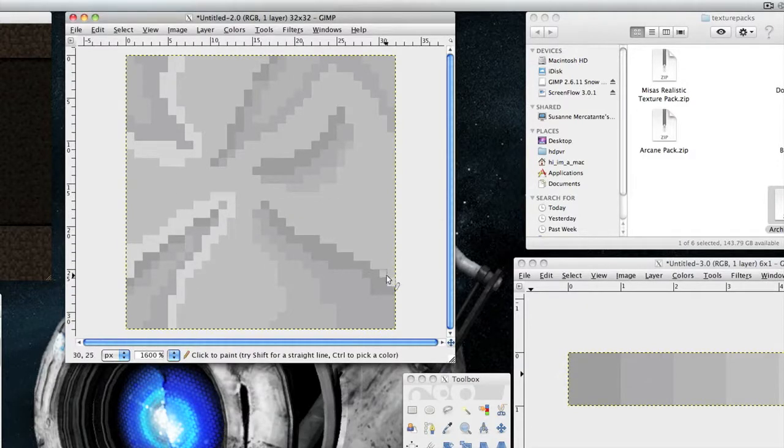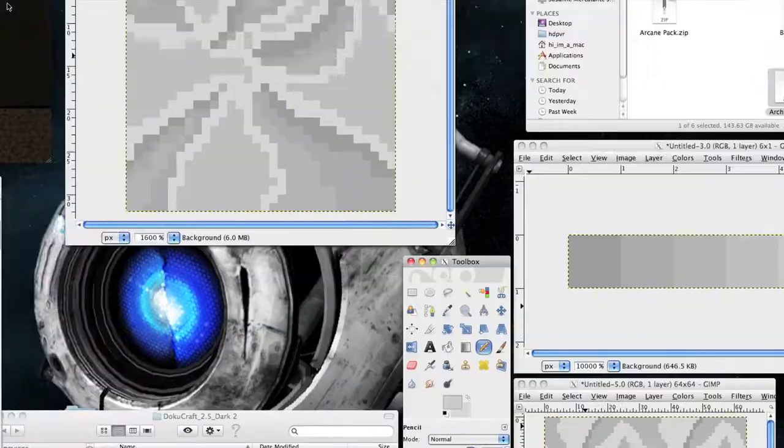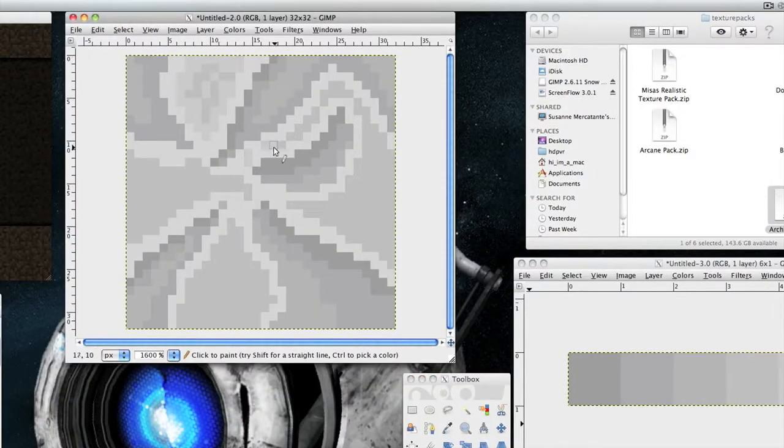I'm thinking of maybe making it a little bit darker. I don't know. What is your guys' input on that? Once you see it at the very end, tell me what you think of it, if I should make it darker or not.